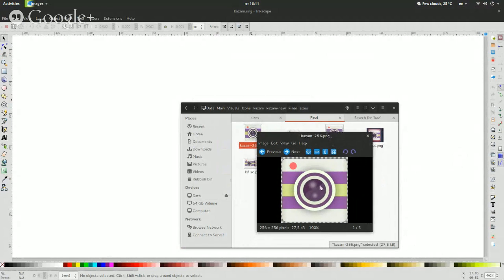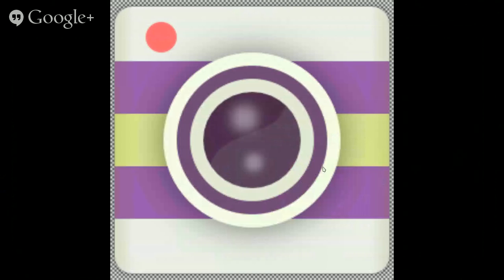What I want to draw your attention to is that if I zoom in now, it's obviously going to get a little bit blurry because that's a 256 PNG. I could export it to a bigger size, but that doesn't really matter here. Below the white lens, I don't think it's actually pure white, but that is irrelevant here.